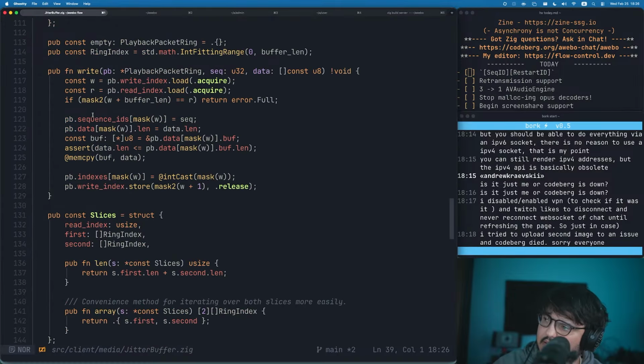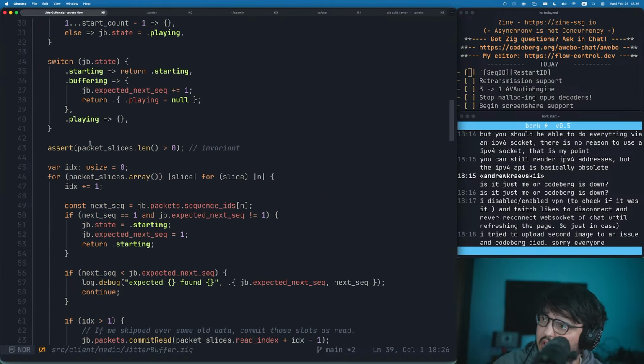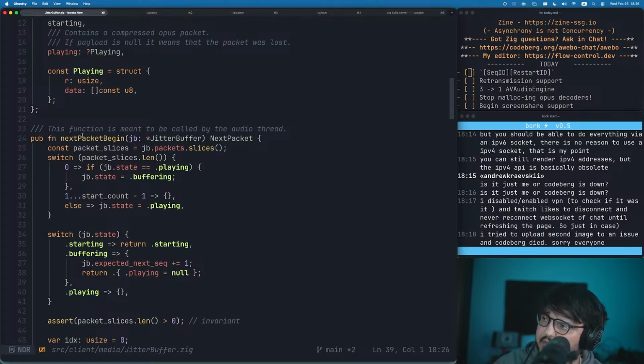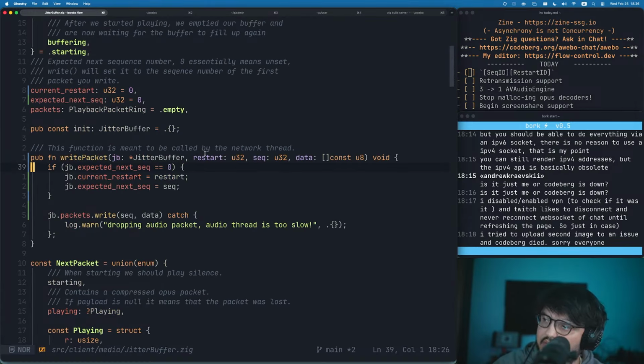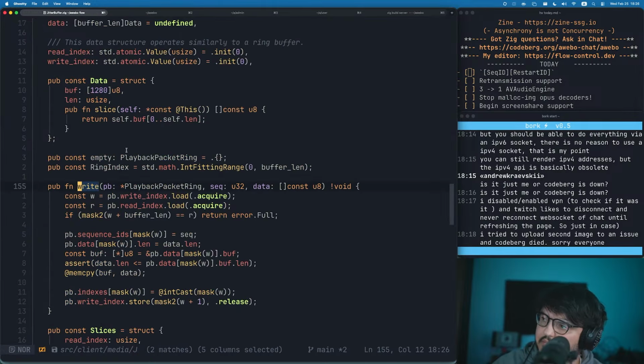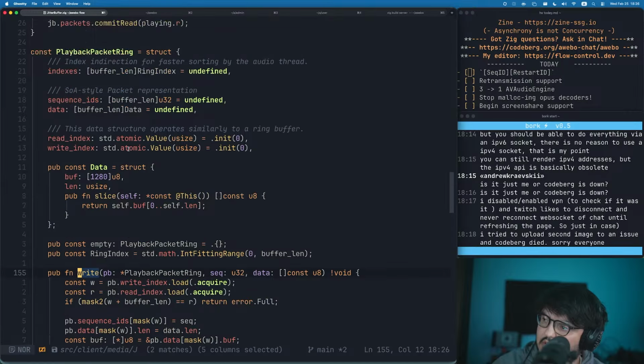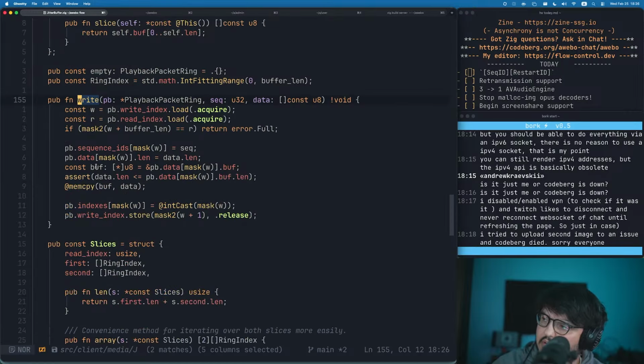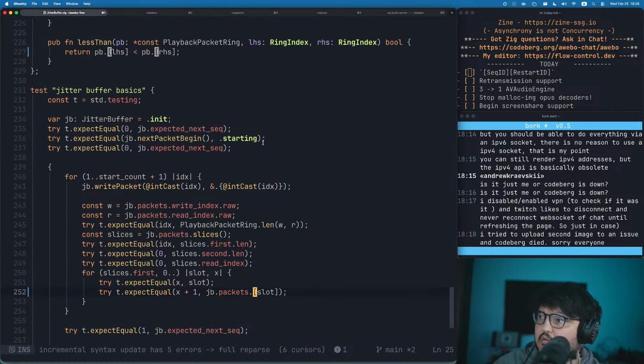Then, when we look at slices and stuff, we look at the slice, we look at the packets. Also, we need to keep around that information, right? Start, comma, sequence, comma, data. I'm gonna call it meta.